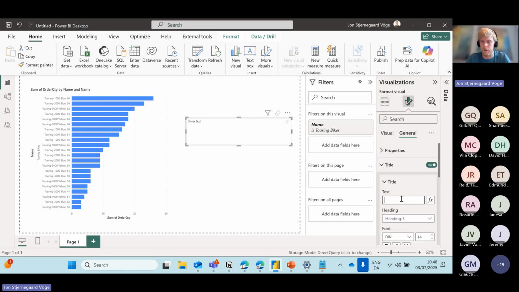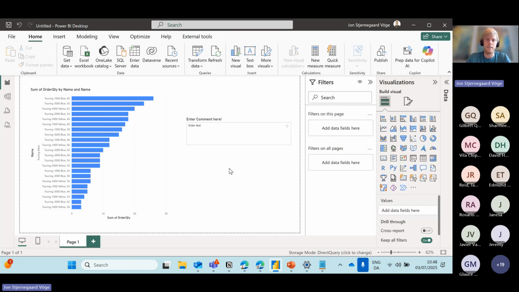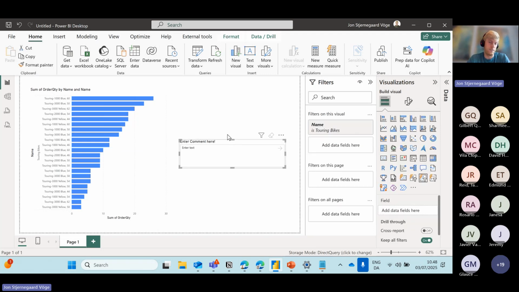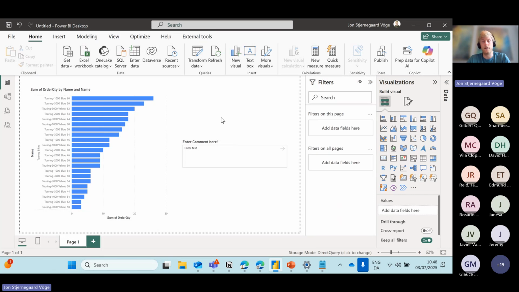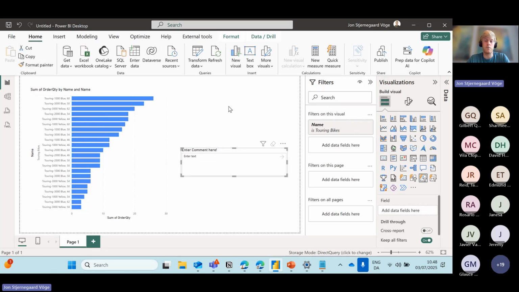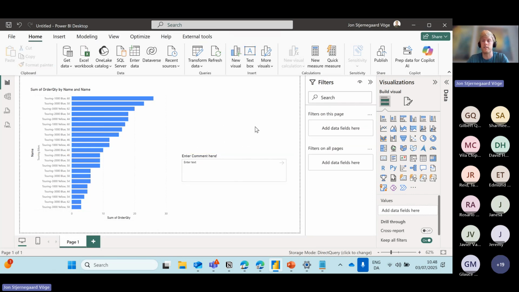I can give it a brief title, right? Enter comment here, and it looks ugly, but this is what it is. And if I also want to give my users the ability to select a level of detail and select a score for whatever comment that they are inputting here, which could make sense in an annotation scenario, that's where I can leverage these list slicers and button slicers as well.